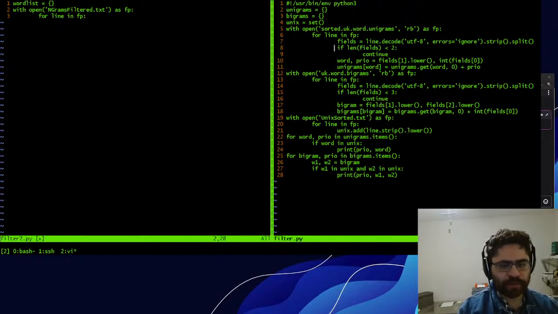The reason I don't have to do the binary anymore is because this word list needed cleaning, and so I converted from binary to Unicode. And I did it lossily, so I didn't have to think about it much. Fields equals line.strip.split. Again. So if it's less than 2, then I continue.